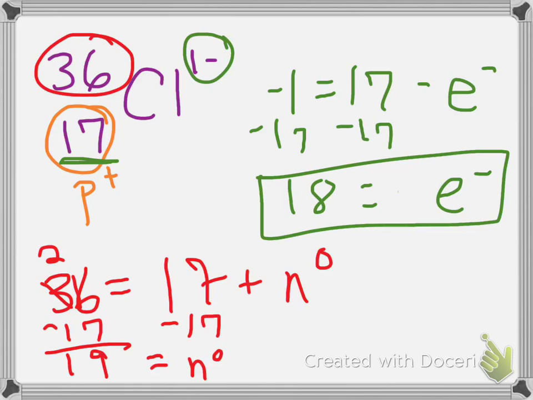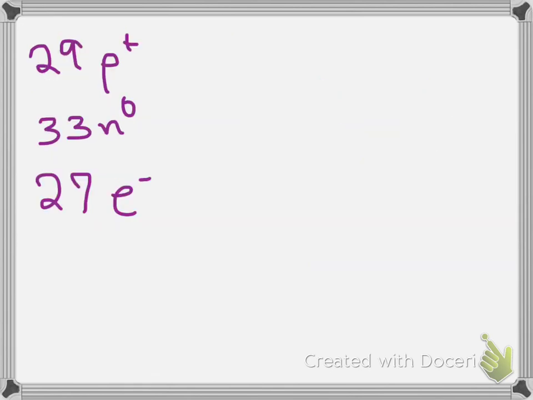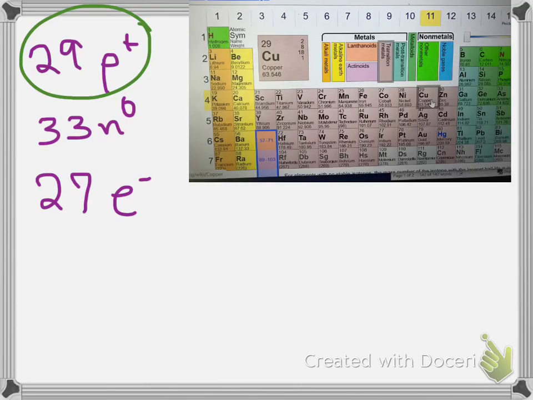For the bottom chart, you're given the protons, neutrons, and electrons. And you need to come up with the symbol. So the first thing you're going to do is deal with these protons. On your periodic table, you should find the atomic number 29. So here, you see the atomic number 29? That means it's copper. So I can write Cu as my symbol and 29 as my atomic number. That's the number of protons as well.